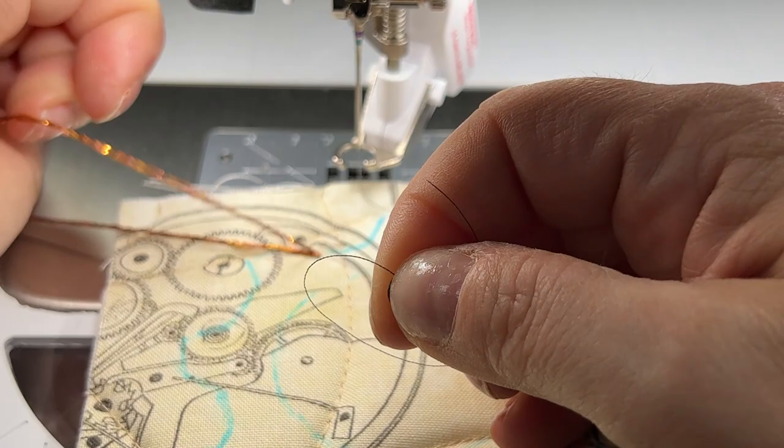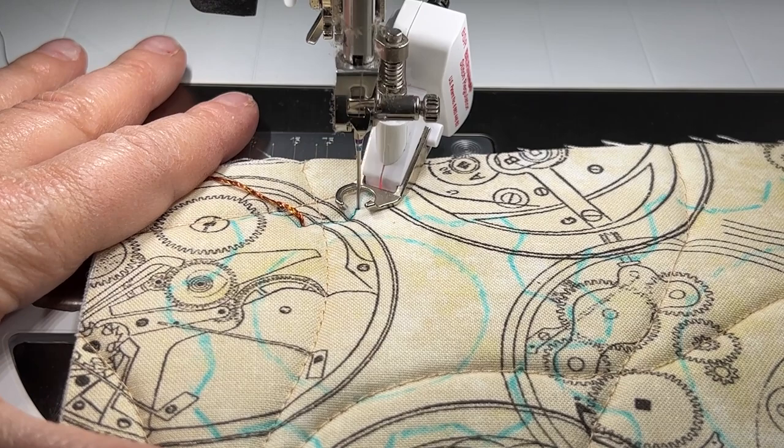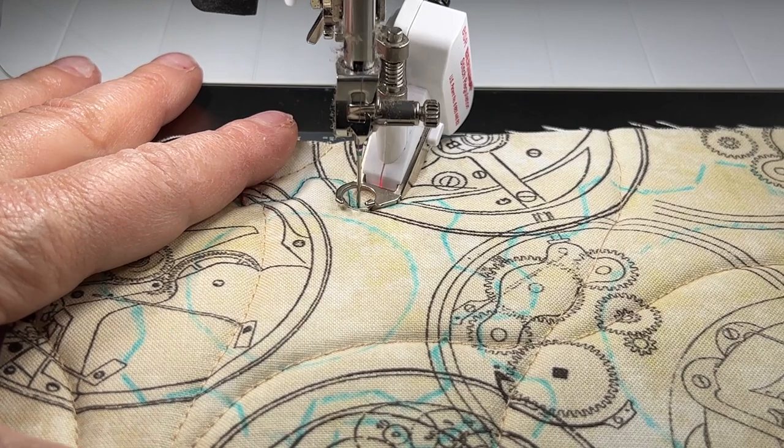And I'm going to use my stitch regulator to follow my blue lines and just pause at those corners of those cogs.